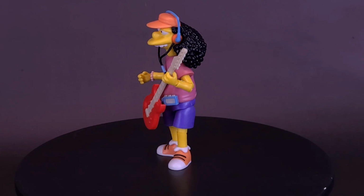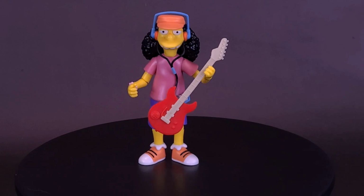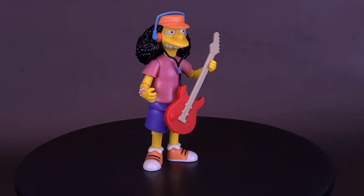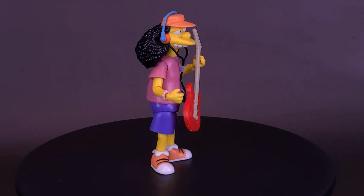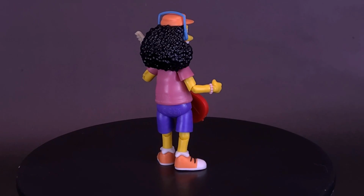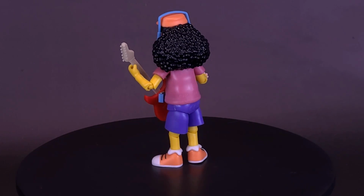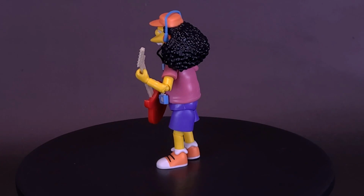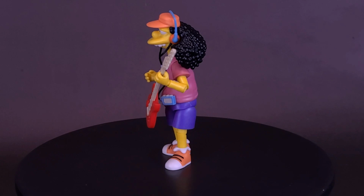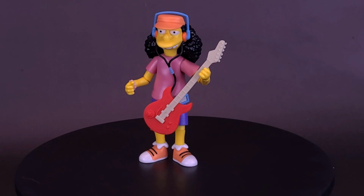I hate to keep going back to comparing these to Super 7. Ultimately, though, you got to think that Super 7 would have released an Otto and probably would have replaced one of the more main characters of The Simpsons, but that Otto probably would have had 3 alternate head sculpts. I would be convinced that one of those heads would have been a rocking out face, and that he would even have had a stack of magazines and a jar of mustard. But the thing about that is not everyone can afford an $80 to $100 figure. I can't afford an $80 to $100 figure.